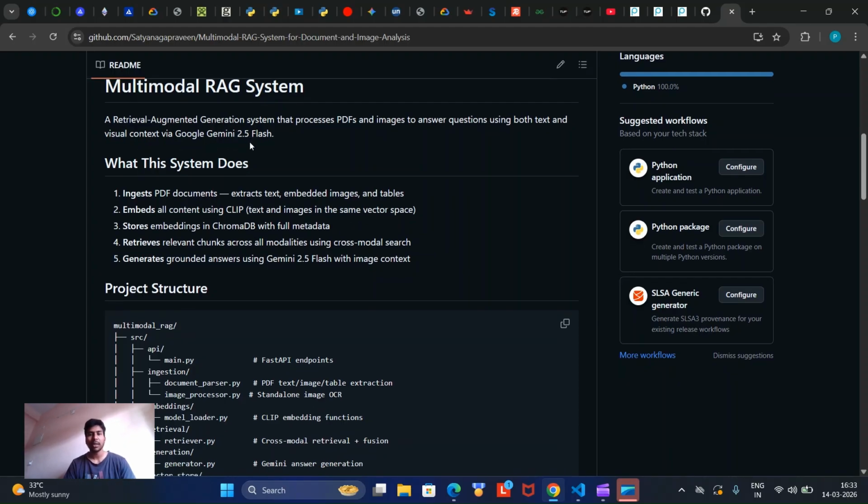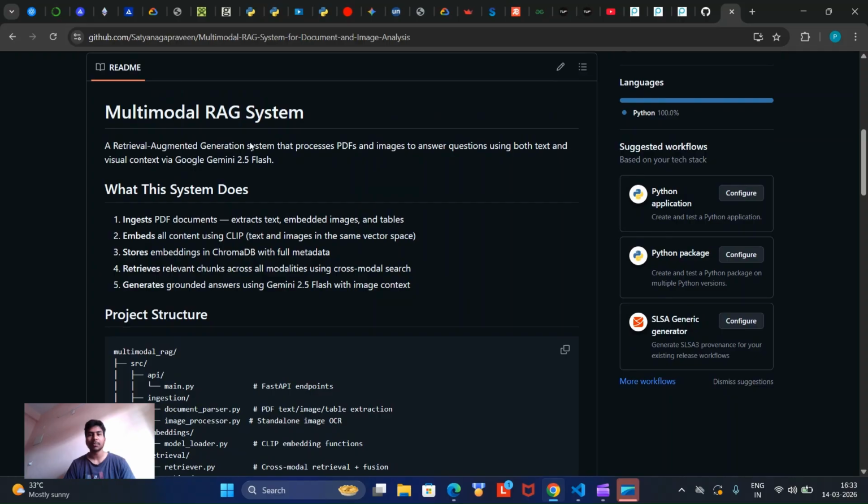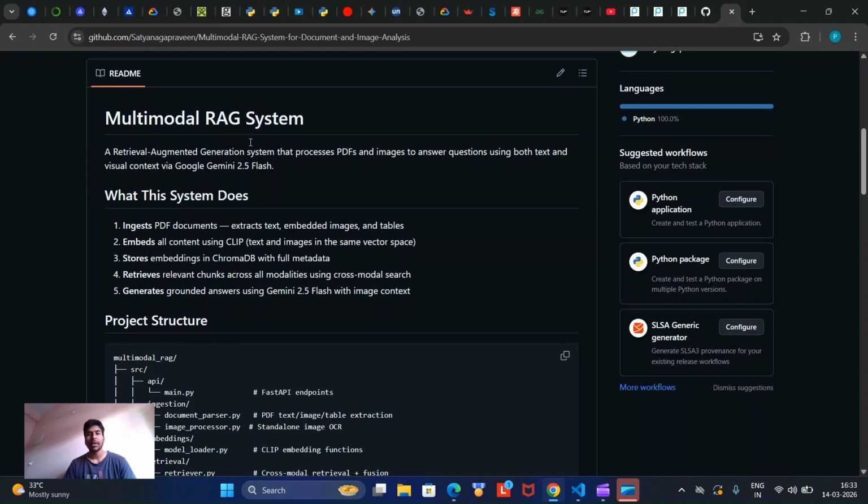So this application can be used in real world applications. For example, in a law firm, we have 10,000 plus documents. Actually, this is capable for 10 to 15 documents. We can add more. For example, we need to fetch the data from images, text, and table data of the PDF. It can take so much time.